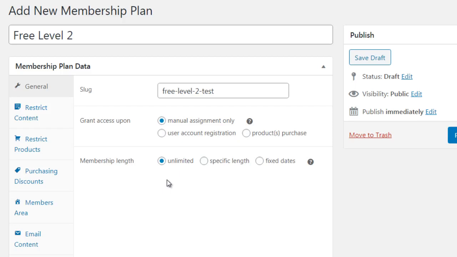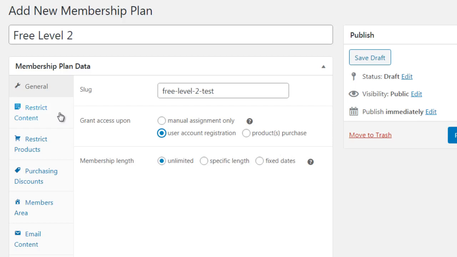In terms of a pay level, that would be a little bit different, and that would be in connection with the video after this one, where I'll show you how to create a WooCommerce product and all of that. But if you just want to do free, I would choose this one. Membership length is simply the length that they have access to. So if you want to give them access only for a month, you could do that. There's a fixed amount of dates, or you can simply give them unlimited access for however long the life of your site, which would be unlimited.